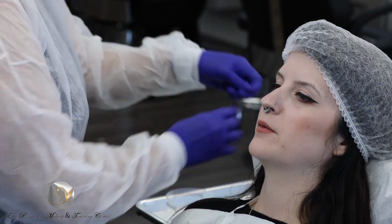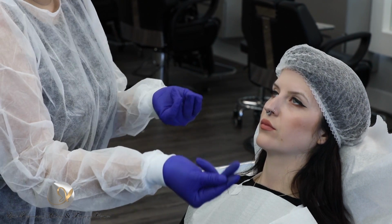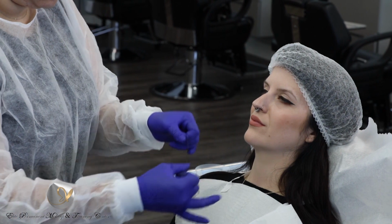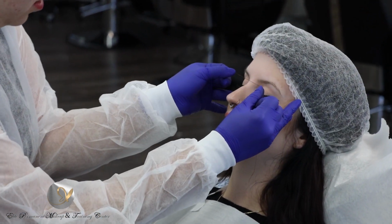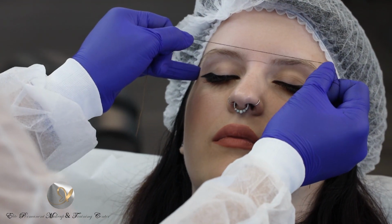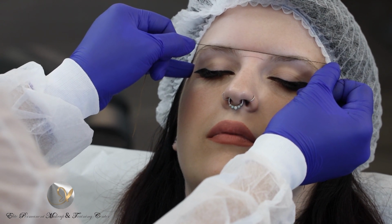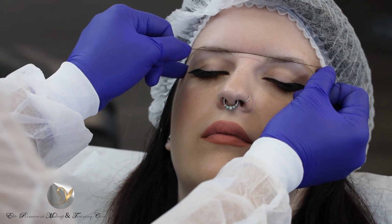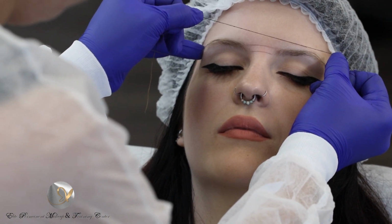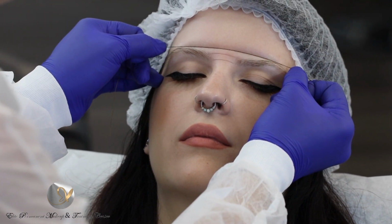When mapping your brows, we will be using a combination of items to assure accuracy. The first point we will want to determine is where the height of our brow should be. Centering yourself with your client's eyes, we will determine the bottom and the top of the client's brow by creating two parallel lines. In this instance, our client has one brow slightly more arched than the other and does have a preference over this brow. We will be using this brow to match the other side.